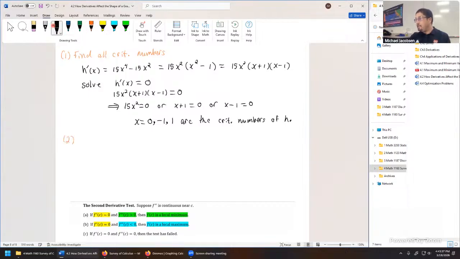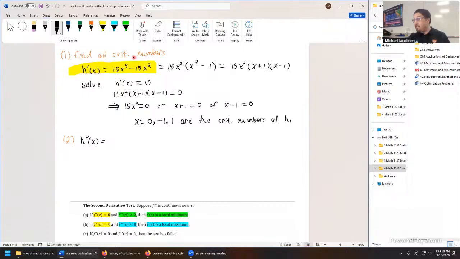In step 2, we take the second derivative now, h double prime at x. We could do it right here, but that's a product rule, right? It's an involved product rule with 3 different factors altogether. So the sensible thing is, when we say things are simplified, it depends on what you're doing. Here at the red dot, that's simplified for equation solving, but horrible for calculus. This is the one you want to use if you're differentiating, getting to the second derivative. That's the simplified form for purposes of differentiation.